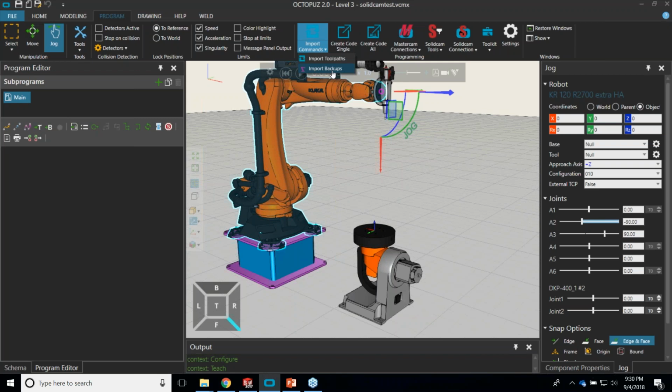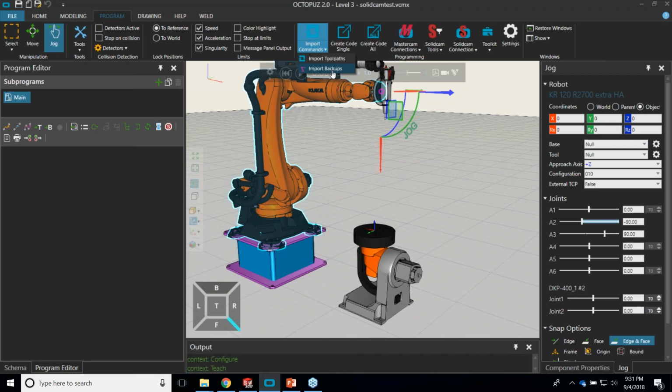For brand new programs, brand new jobs, it's very likely that you have a cell where you need to execute a tool change several times over. So instead of having to redo or rebuild dozens and dozens of small manual programs, as well as being able to import the user frames and the tool frames that have already been built on your controller, we're able to import all of that data. And it's very much a part of our onboarding process.